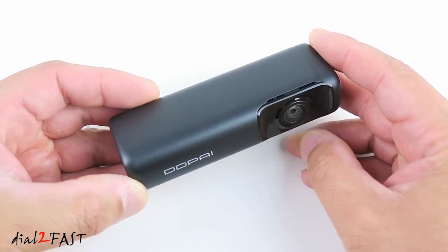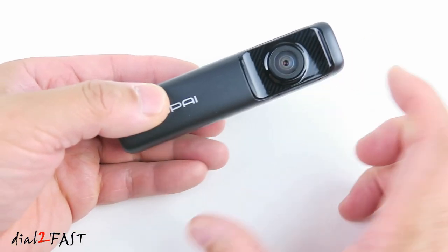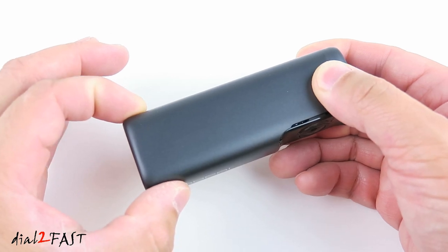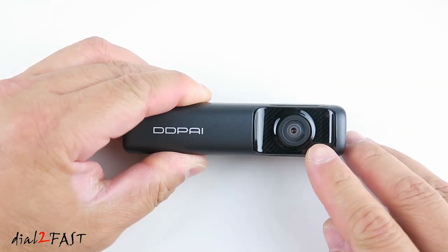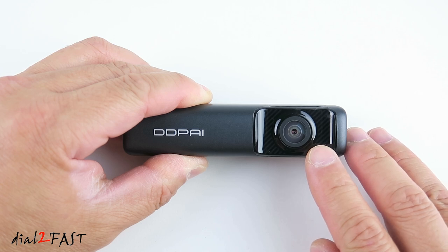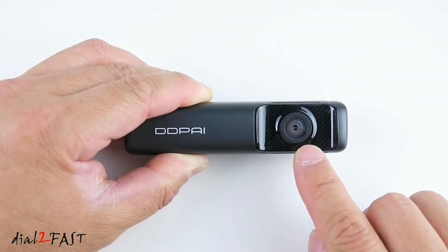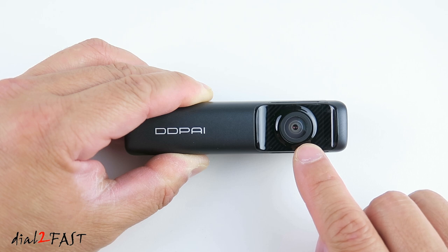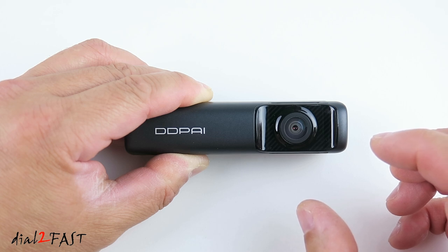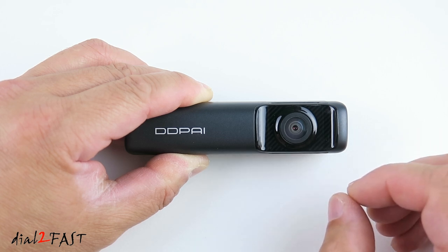Let's have a closer look at this DDPAI Mini5 dash cam. Now the first thing that stands out is how compact this dash cam is. The overall length is 4 inch, the height is 1 inch, and the depth is 1.5 inch. On the front is a front-facing camera. Now this is a one-channel dash cam, so it only has one camera at the front. And this camera records in 4K, 3840 by 2160 at 30 frames per second. This dashcam uses a Sony IMX415 8-megapixel CMOS image sensor. The lens you see here is a 7-glass lens with an aperture of f1.8, so it has a very large opening, ideal for nighttime recording. The viewing angle of this lens is 140 degrees, so it will be able to cover everything that's happening in front of you.